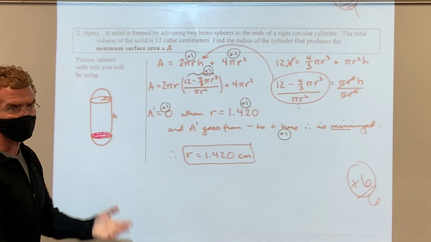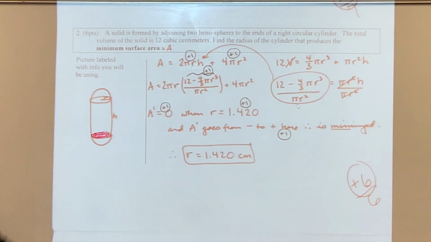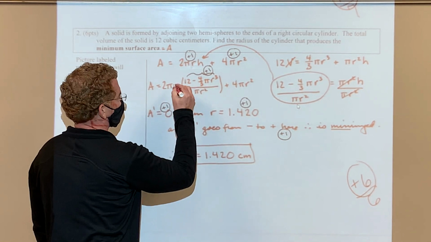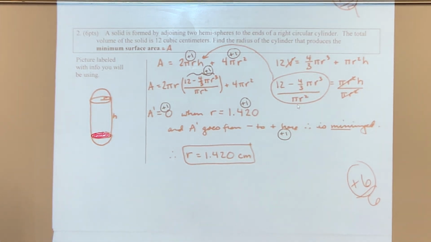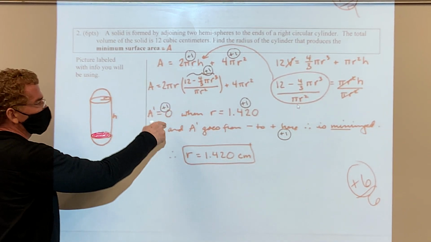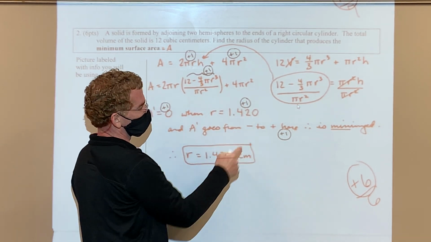I see people all the time on this test. Every year I give a question like that, which I don't every year, but if I do, they come in there and they start canceling R's and pi's. If you do it correctly, great. But if you do it incorrectly, well, then you just missed this problem. Everything else mathematical about this problem, you're going to be wrong on.